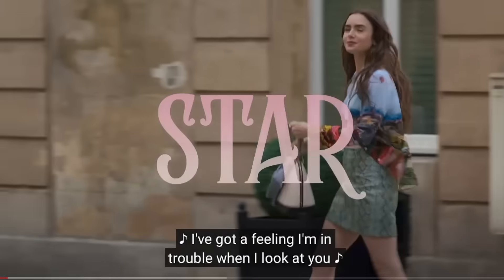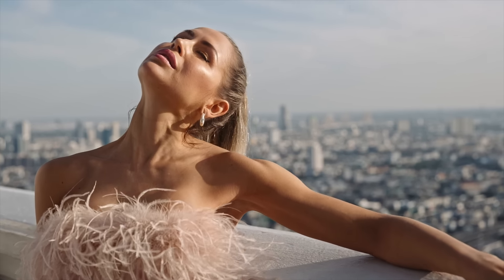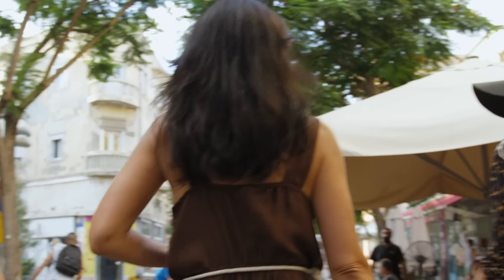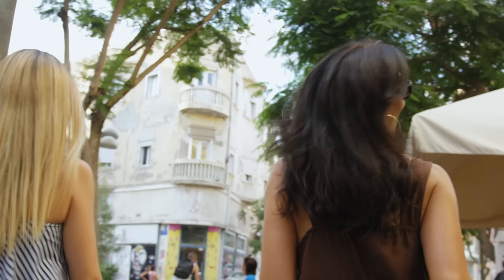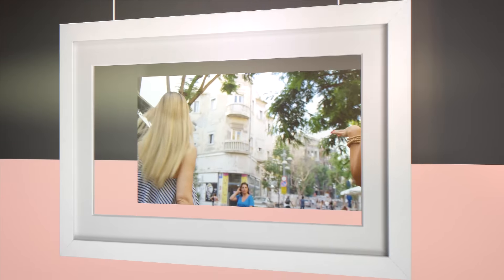So what are their style secrets? What tips and tricks do they have up their sleeve? Is it a secret formula they keep all to themselves, or were they just born with innate good taste? Simply put, French girl chic or French style is all about looking natural, classy, elegant, and above all effortless. Let's take a look at what French girl chic is all about.